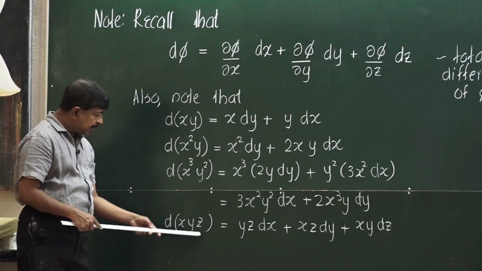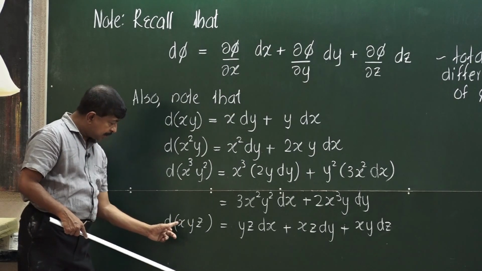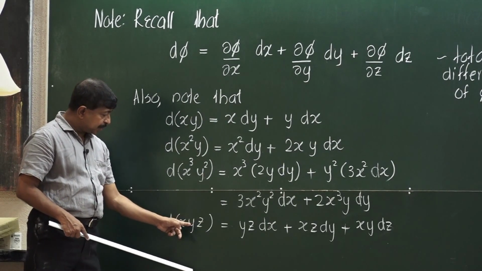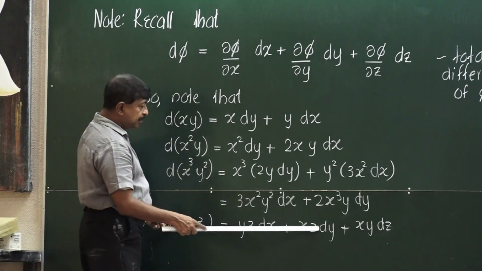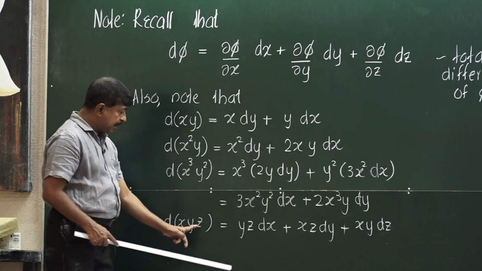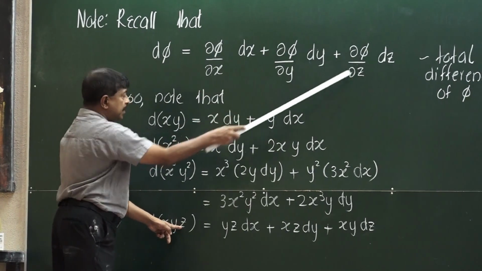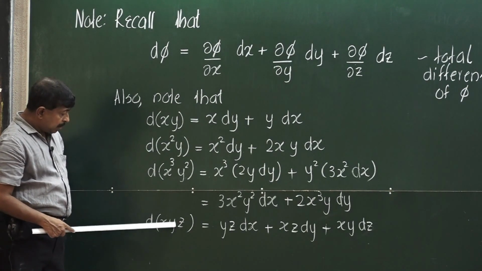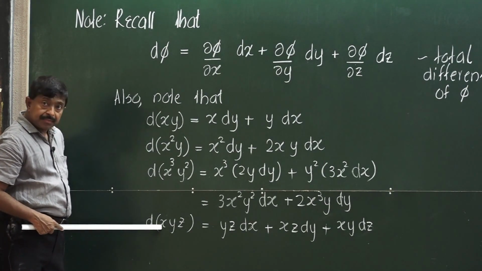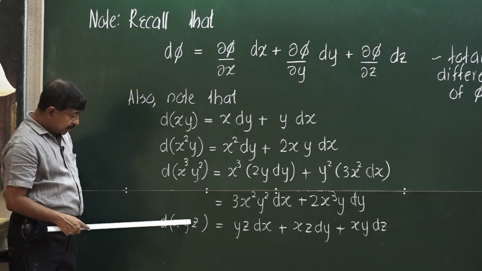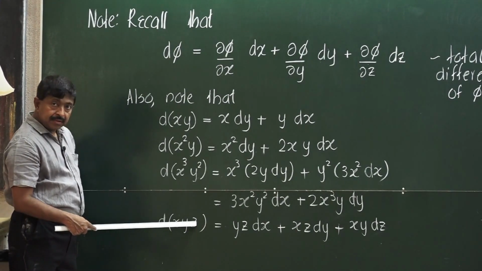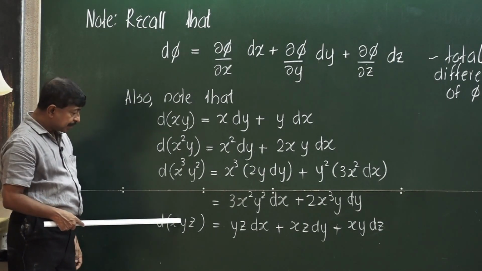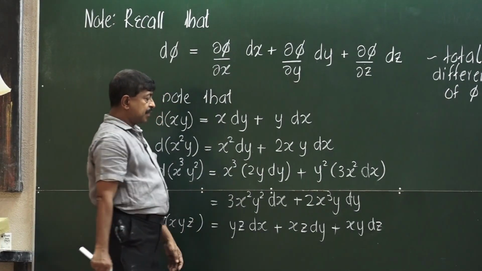Similarly, if you partially differentiate with respect to y, x and z are constants, therefore, it is like a constant times y. So, the derivative is the constant, xz times dy. On the other hand, when it comes to z, the partial derivative of this with respect to z, then these two are treated as constants. Therefore, constant times z, when you differentiate that partially with respect to z, you get the constant xy, right.